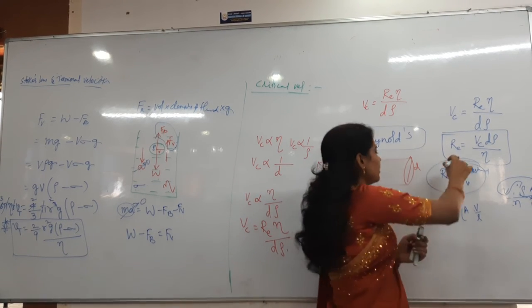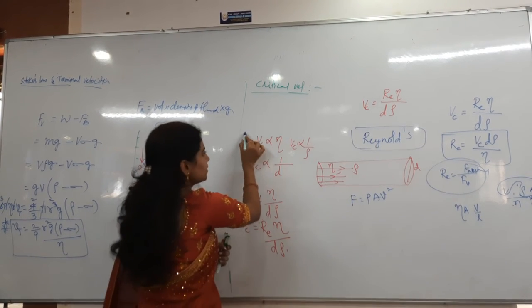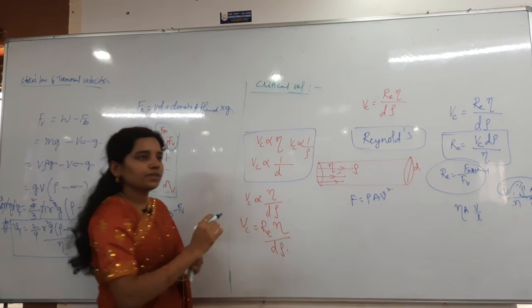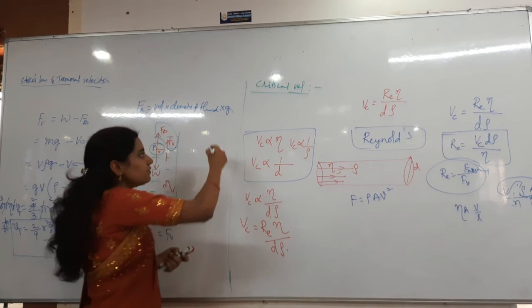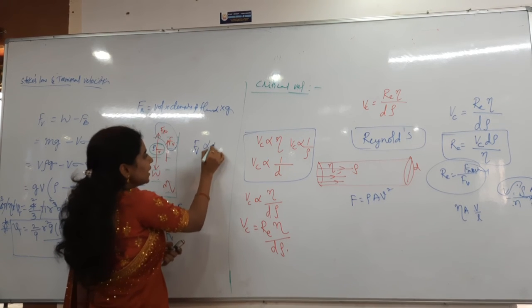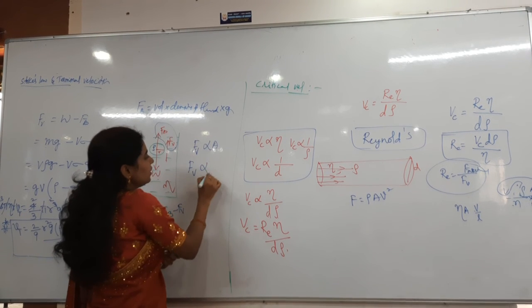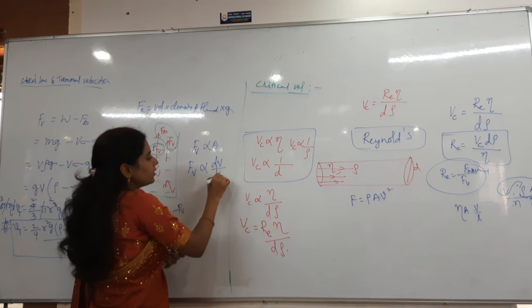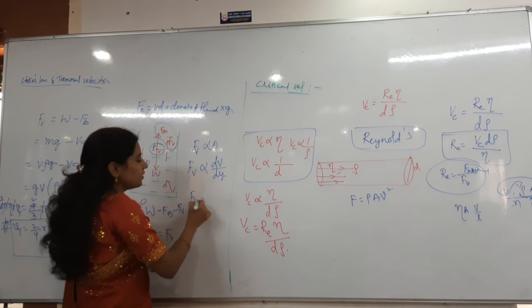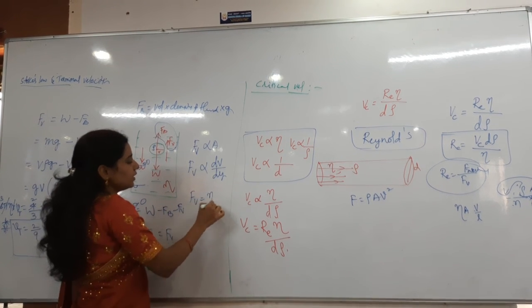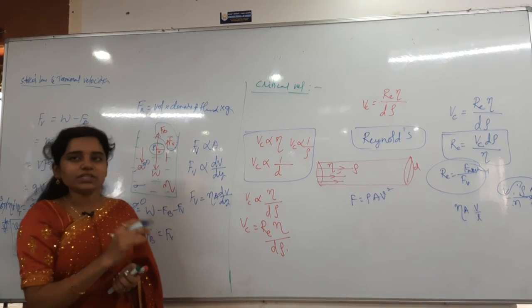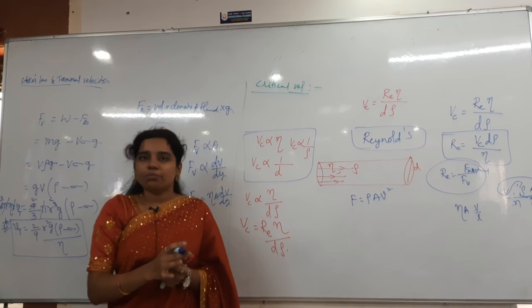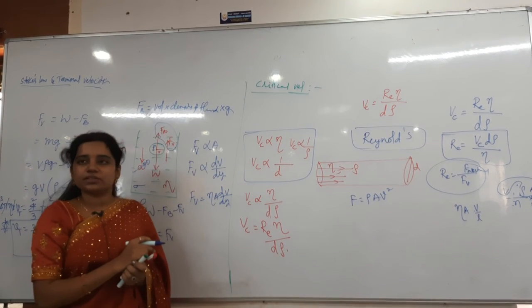The final formula: you already know the critical velocity relations. If you remember these relations, then you can get the Reynolds number and the critical velocity, both formulas. If you know the viscosity relation, F is directly proportional to A and directly proportional to the velocity gradient, then we can get the viscosity formula: F is equal to eta into A into dV by dy. You cannot always remember the final answer, but if you remember the relations, you will get the answer.